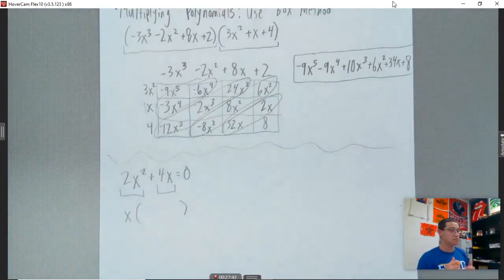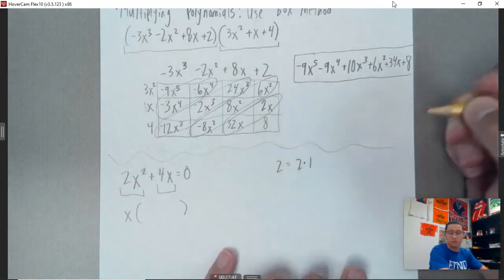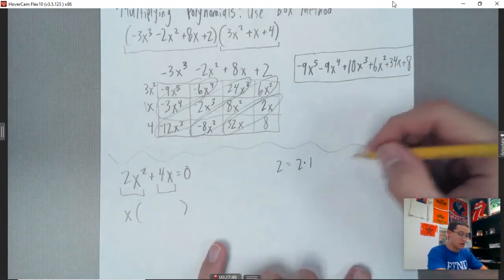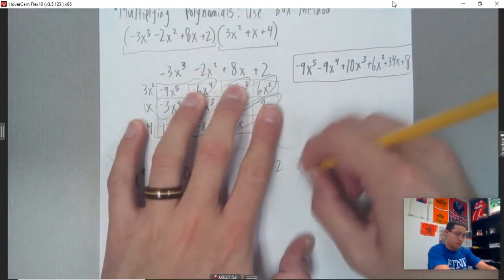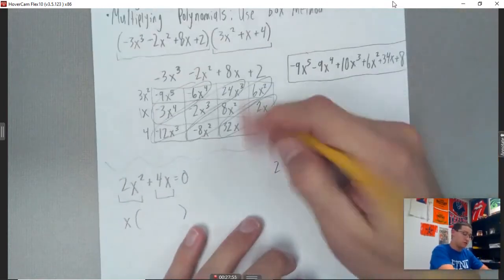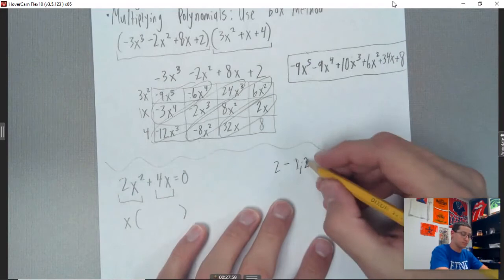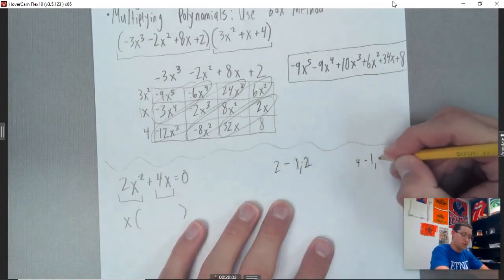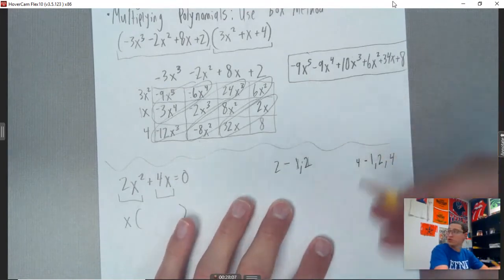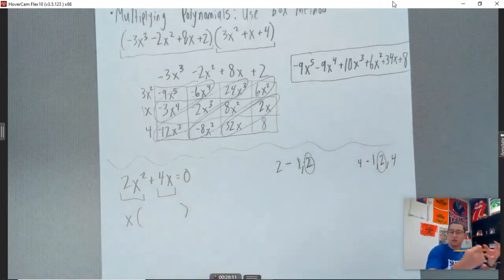Okay, let's talk about all the factors of 2. It's only 2 and 1. Okay, and in fact, we're not going to write it in that form. Let's go ahead and write it as 2, and then we've got 1 and 2. Those are my factors of 2. Okay, let's talk about my factors of 4. I've got 1, okay, I've got 2, and I've got 4. Well, which is the greatest out of these numbers? That's 2. All right, they both share that. So that's why it's my greatest common factor.